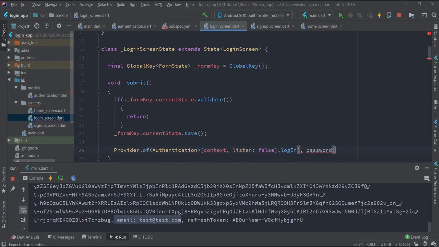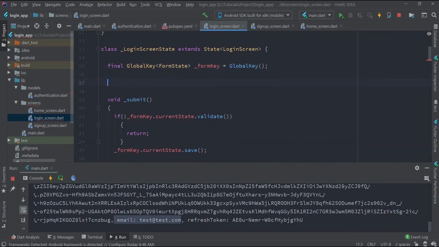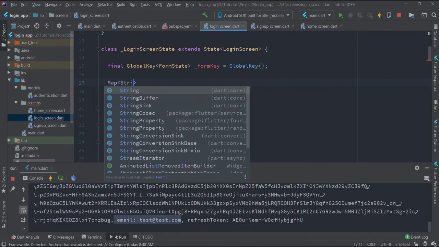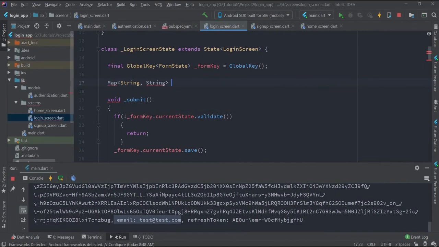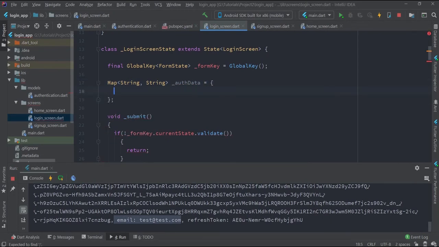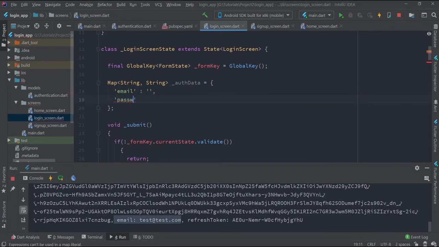Just like in the sign up form, we need to attach these fields. Let's define a variable to store the email and password. Map of string data should be equal to a map which has two key value pairs, email and password, in the initial state both null.